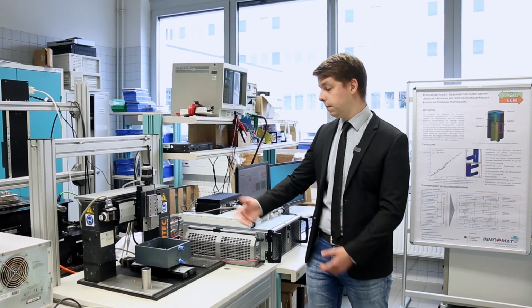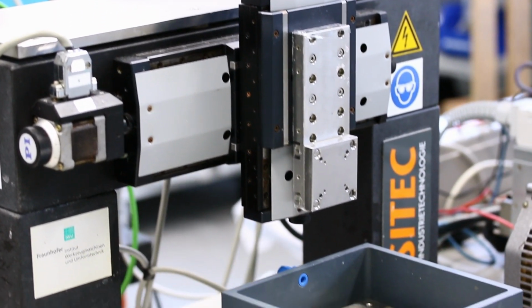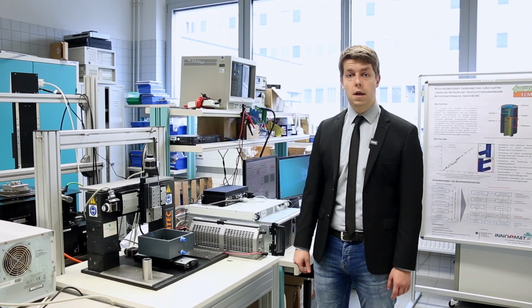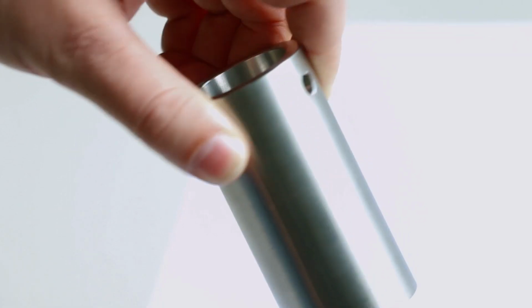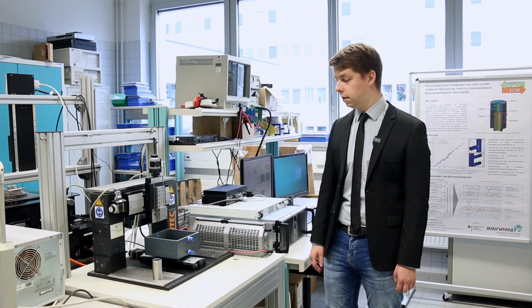First of all, I want to show you the setup for the ECM technology. You can see here, we use it in several projects, and one of these projects is the Switch ECM project. In this project, we want to machine a workpiece with multiple machining areas, and therefore we developed a multi-cathode system.